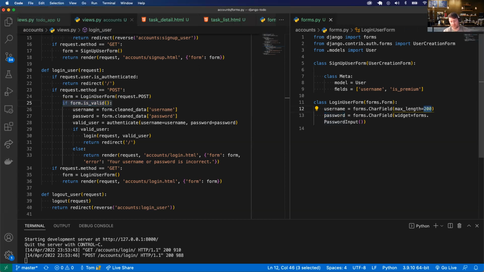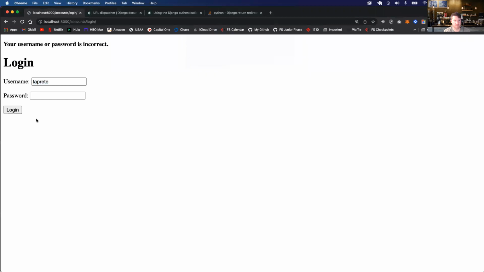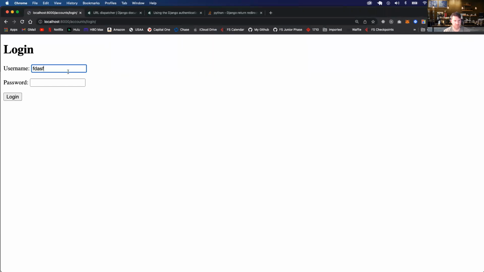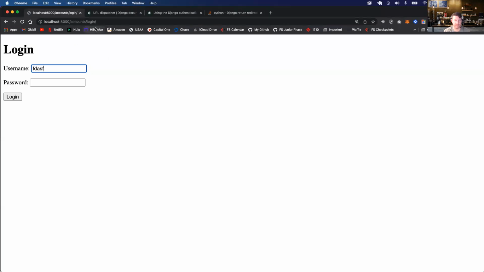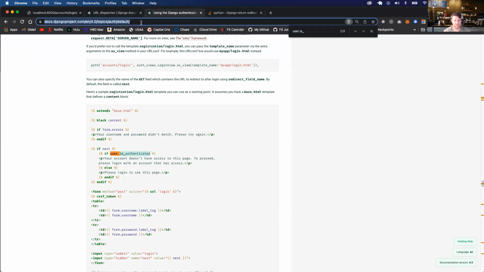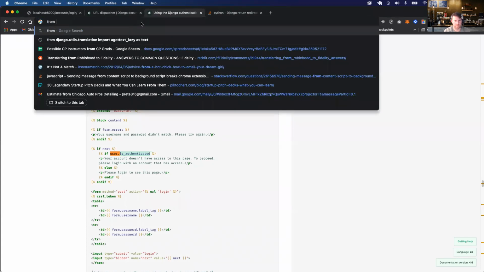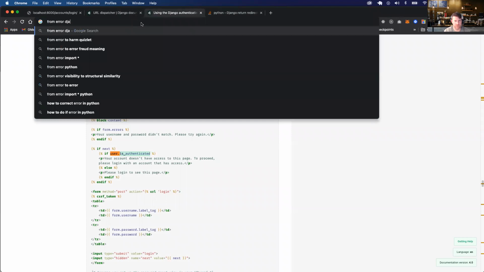Let's just see if this works. But I have a feeling it's going to tell me. So I'm just doing a max length of 5 for the username. And if I go above that, oh, so it's not even allowing me to. Yeah. Well, so yeah, you can look up forms, errors, Django.